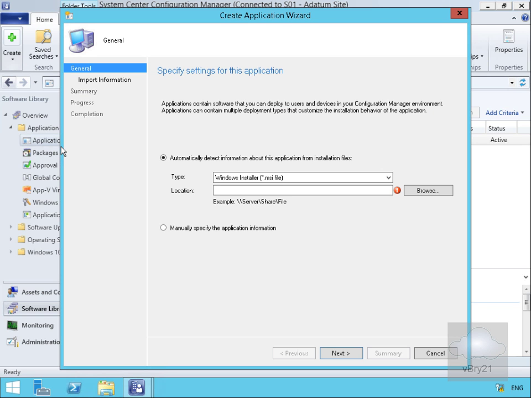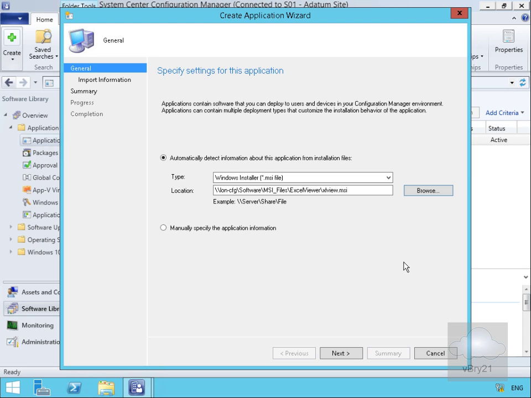This will bring us into the Wizard. So within the Wizard we are going to create an application from an MSI file. Next thing we need to do is browse through and specify the location for the MSI file. My software is in //lon-cfg/software/msi_files/xlviewer and we're going to use xlview.msi for the file.